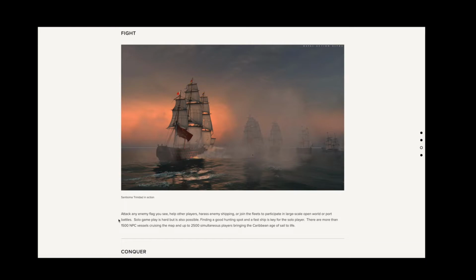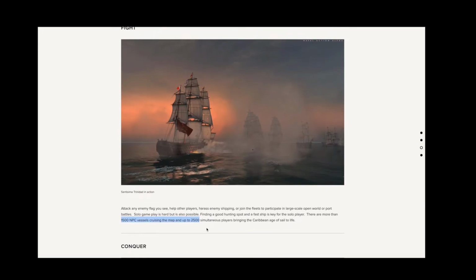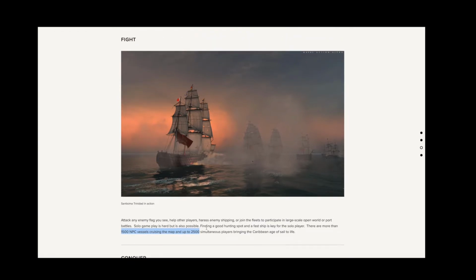There are more than 1,500 NPC vessels cruising the map, and up to 2,500 simultaneous players, bringing the Caribbean Age of Sail to life. Oh, wow. Holy shit. We're talking 4,000 ships. Wow. I am literally aghast by this. I am taken aback, because if they could put 4,000 ships in a map, it's going to be epic.